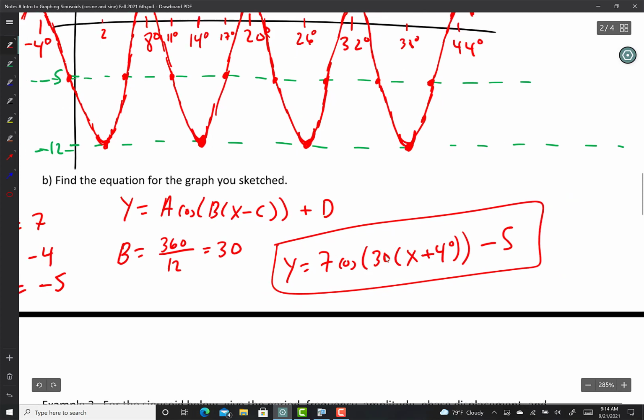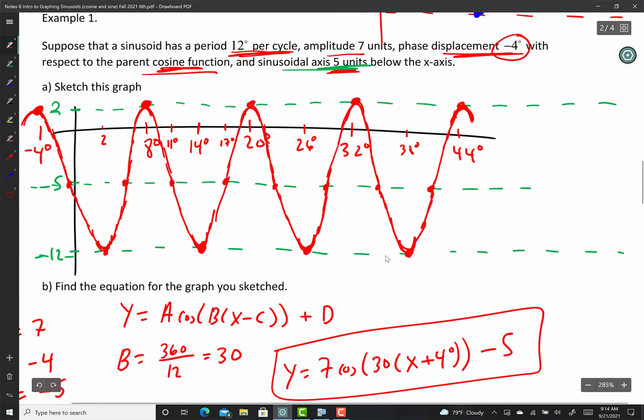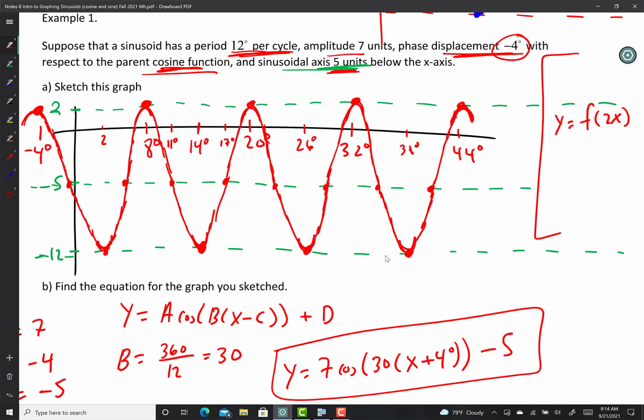By the way, I don't want you guys to be robots. Do you remember, side note, real quick, when you guys were in Algebra 1 or Algebra 2 and your teacher told you how does f of 2x compare to f of x? What did that 2 do to your graph? Did it stretch it horizontally or did it shrink it? No, it compressed it horizontally, by a factor of half, the reciprocal of 2.